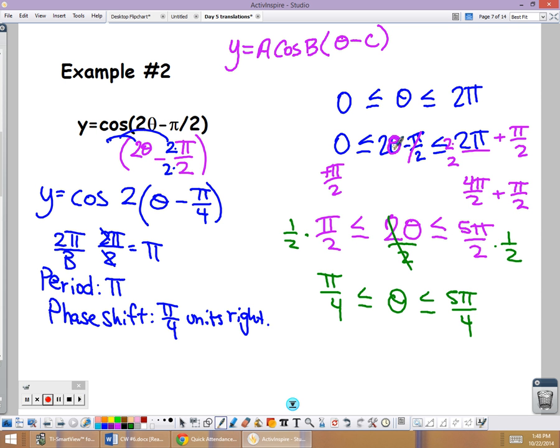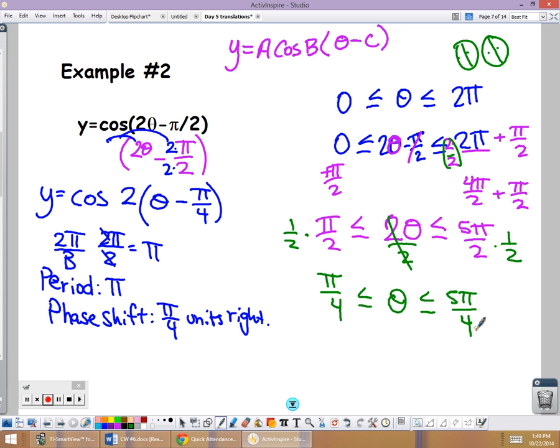Yes? How'd you get 5 pi over 2? Okay, so I had 2 whole pi, but I want to know how many halves that is. It's almost like saying I have 2 whole pizzas, but how many half pizzas do I have? 4. So I rewrote it as 4 halves. I have 4 halves, which is the same as 2 whole. So I just multiplied by a form of 1, 2 over 2, to get that 4 halves. That's just to make it easier to add. I have to have it that way to add. Yep, exactly.